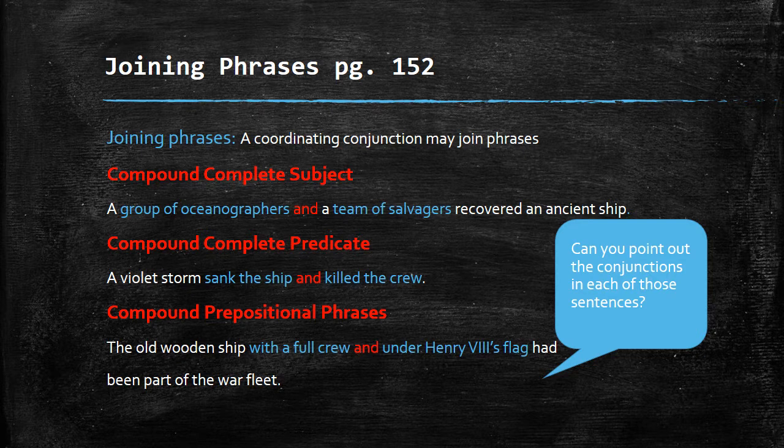Now, is there something that you notice? Is there a pattern that you guys notice when it comes to joining phrases? Well, the first thing that you might notice is that every single one of these phrases that are joined, they all end in nouns. The first one, we have oceanographers, salvagers. The second one, we have ship, crew. The third one, we have crew and flag. So whenever you're joining a phrase, just make sure to know that it will always end with a noun.